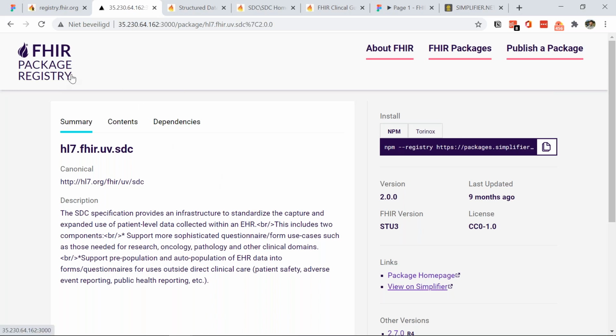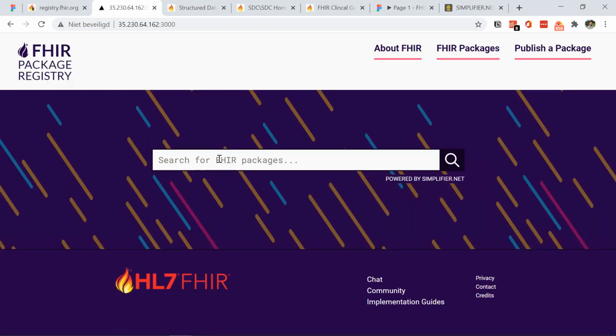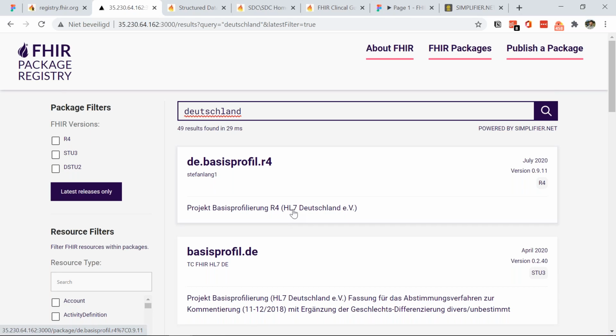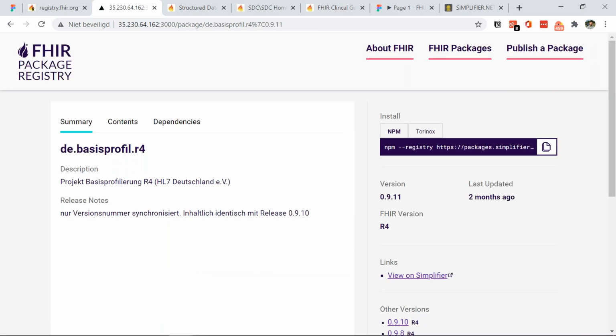Diego wants to know about support for non-English implementation guides. That's a great question. So I'm not aware of having built any language-specific features in there, other than that the user interface, of course, is in English. And I definitely know if you search for Deutschland in here, am I typing that correctly? You're finding our German friends, the base profiles from Germany here, the R4 versions. So I think technically that should work. Maybe if you go to special characters, I'm not sure how good we are with Korean or Chinese.